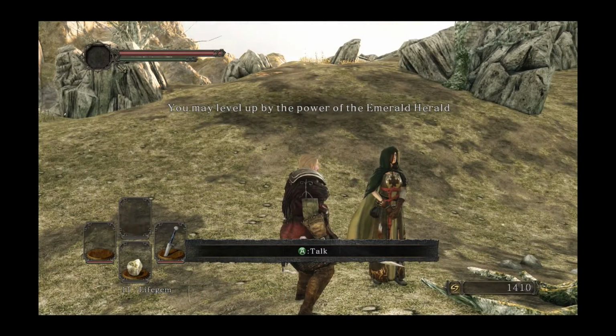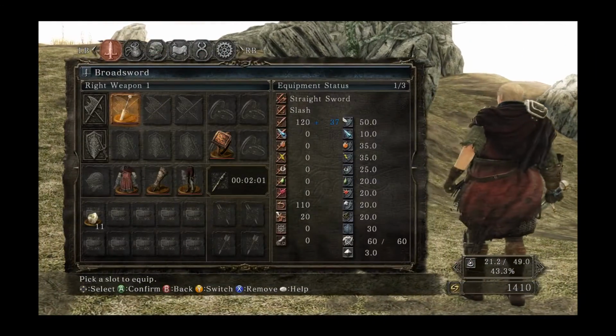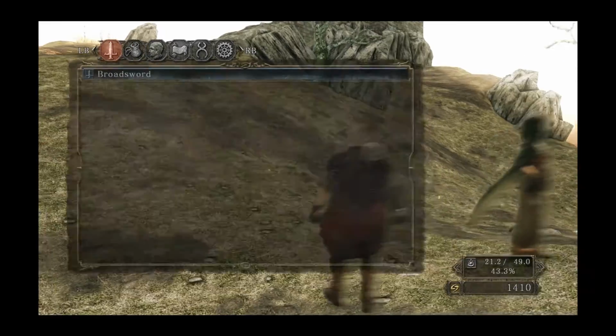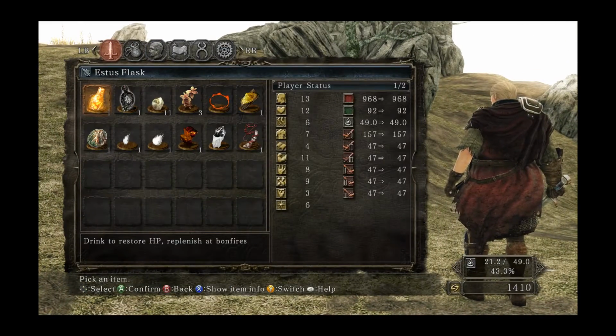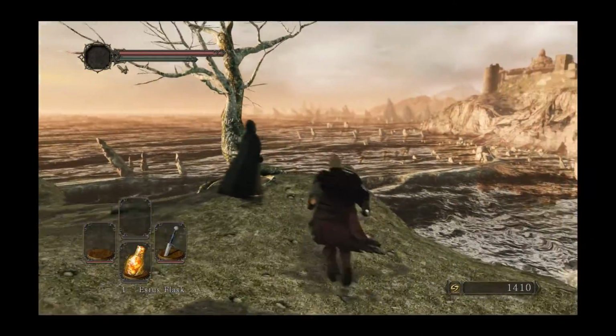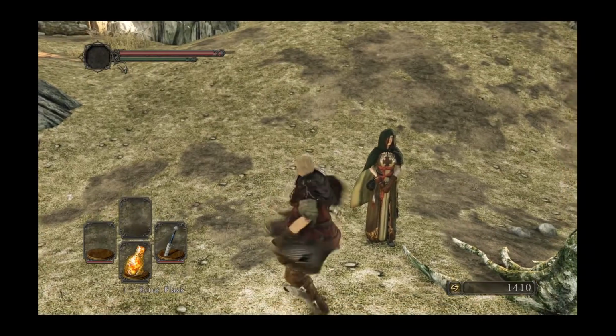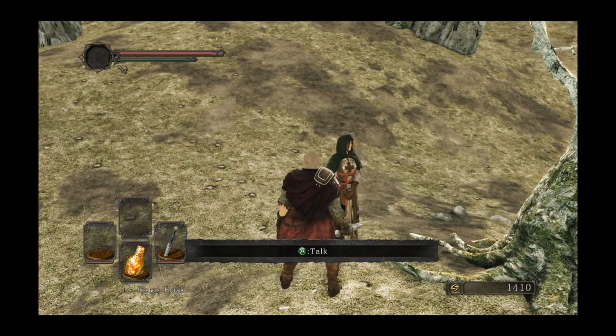Right. So our friend the Emerald Herald here, she's the one who will help us do all of our leveling up. She gave me an item, Estus Flask. And you only start out with a single charge on this, but it can be built up to about 12 charges, I think, maybe more.